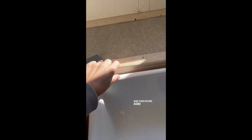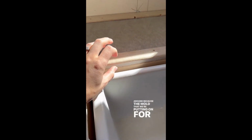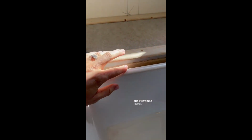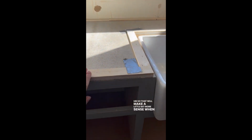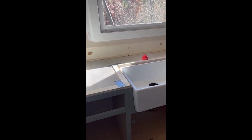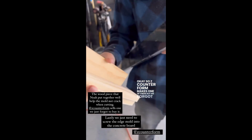And then he did add these little wood pieces all the way around, because the mold that we're putting on for the edges drops down 5/8, and if he would have done that, we would have been hitting the sink. So we want it to be right above the sink, but not in the sink. That will make a little bit more sense when we put on the molds themselves, and that is the next step.